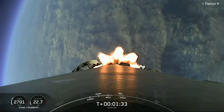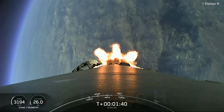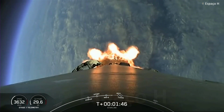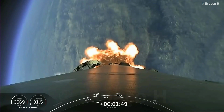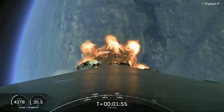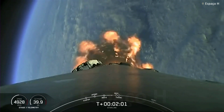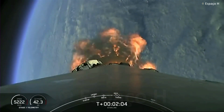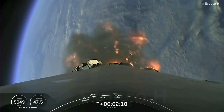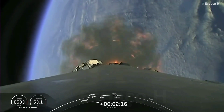Now we are about 1 minute away from several events back to back. The first of those will be MECO, that's main engine cutoff. Engine chill has started. Followed by a stage separation, and then SES-1 and fairing separation. So MECO is where we shut down all 9 of the Merlin engines in preparation for separating the stages at stage sep. And then at second engine start number 1, we'll ignite the Merlin vacuum engine on the second stage. Shortly after that, we will separate the fairing halves and return them to planet Earth while the second stage continues with our Starlink satellites to space. And those events back to back: MECO, stage separation, second engine start number 1, followed by fairing separation.